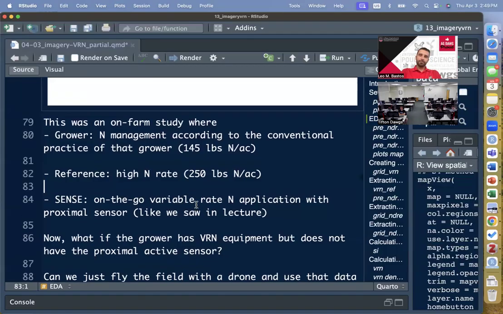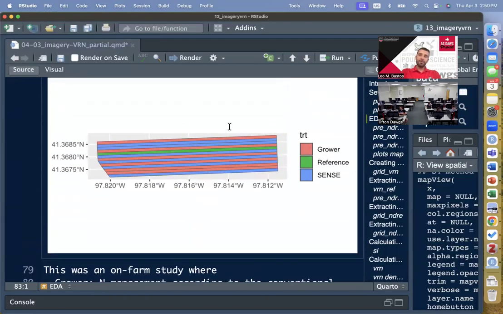So basically, this study did receive variable rate nitrogen on the blue strips at V12. It's just that on the same day that it was receiving variable rate nitrogen, using that equipment, which has the proximal sensors on the boom, and the proximal sensors were the ones determining the rate, so it was sensing and applying on the go, a drone was also flown over this field to see if we would have created these rates from a drone instead of the proximal sensor, would the rates have been similar? That's what this study was testing.